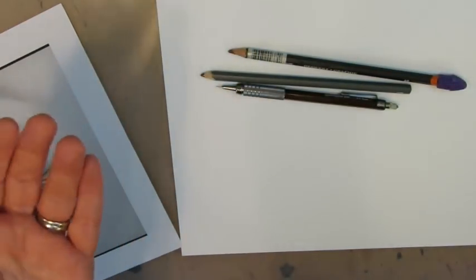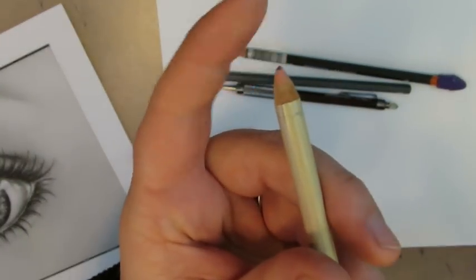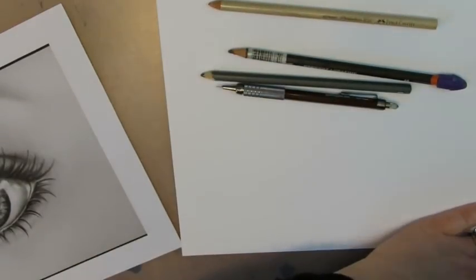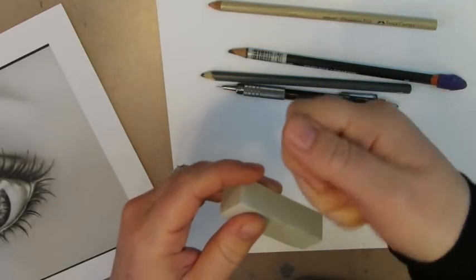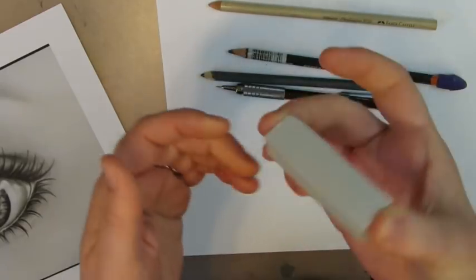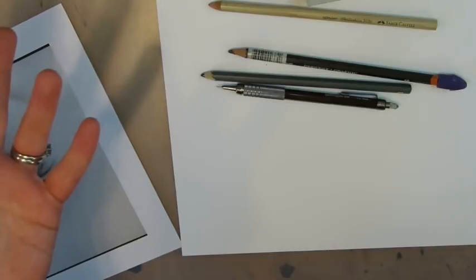And then I need some different erasers. I like this eraser because it's in the same shape as a pencil, so you can get in there. If that's not good enough, I will use a kneaded eraser, which is nice because you can sharpen it, so to speak, into tips. And then this is my favorite eraser, which is called a vanishing eraser, and it works really well. So that's pretty much all I'm going to use today.